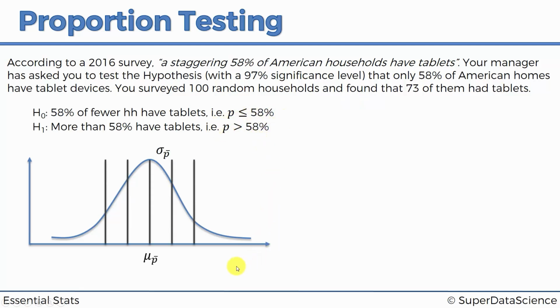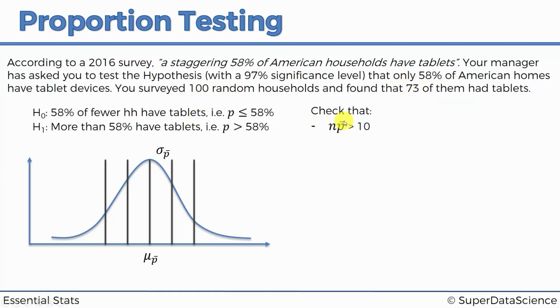And so as usual, we're just going to draw our distribution over here. Some new things are going to happen, or we have to take into account some new things for a proportion test as opposed to just a standard hypothesis test with means. So here, first of all, we need to do two checks. Very important. We need to check that n times p hat is greater than 10. And by the way, P is your population parameter for the proportion. So what's the real situation in your population? P hat is what you measured. In our case, p hat is 73 divided by 100, so that's 73%.